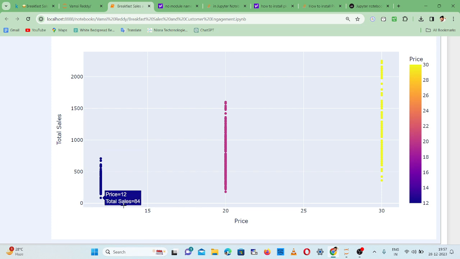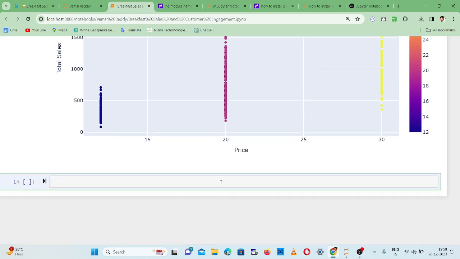In the price range of 0 to 15 there are approximately 750 sales, right? For 15 to 20, at the price of 20 there are nearly 1600 sales, and for 30 rupees they have 2250 sales. So this is how we find the scatter based on the prices and total sales.